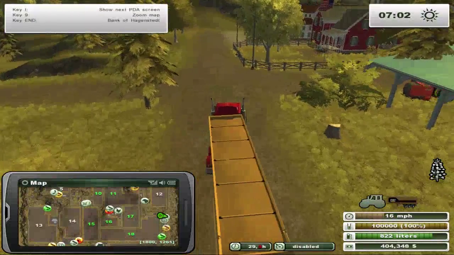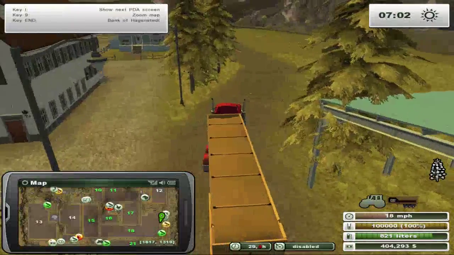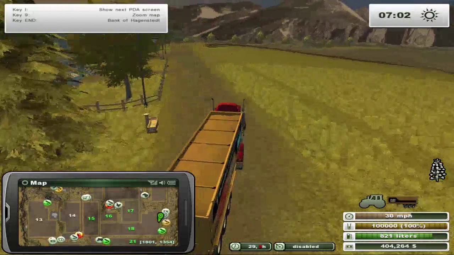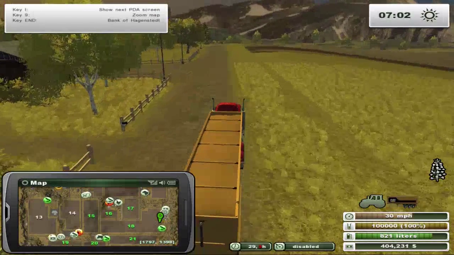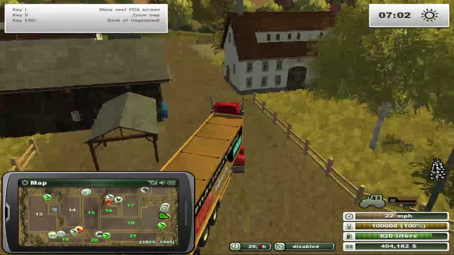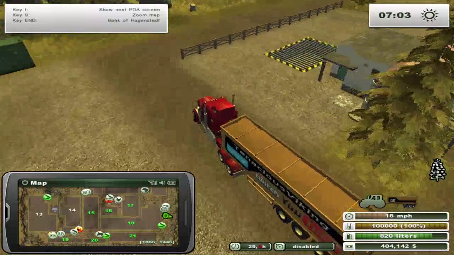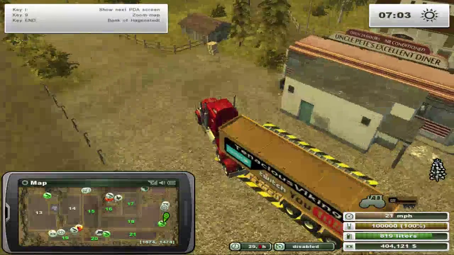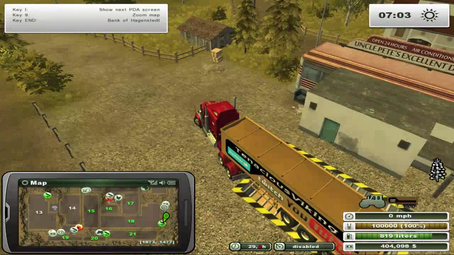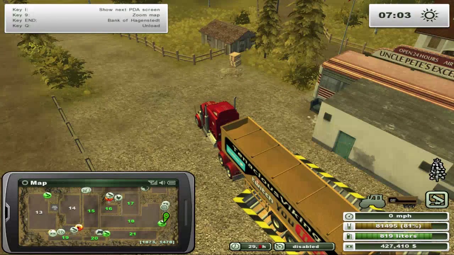I don't know what the best way is to get in there even. I think it might be better to go around this way. Let's see, I'm probably wrong. Oh my god, I can't even get in here. Where is the dumb thing? There it is. Alright, let's watch some money roll in, shall we? Should be 120,000 dollars.